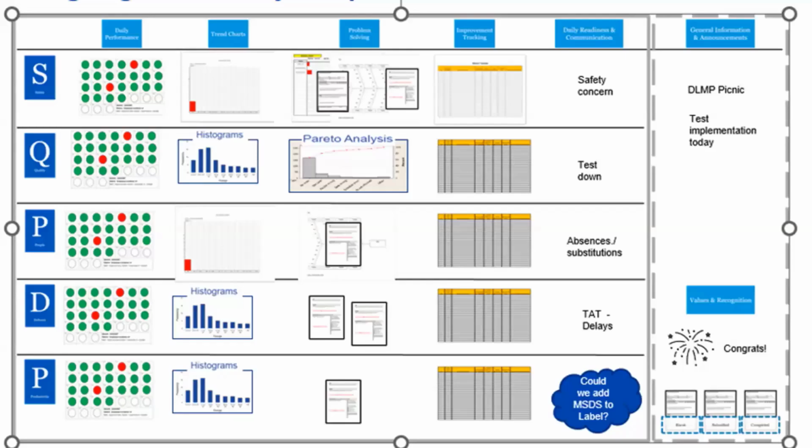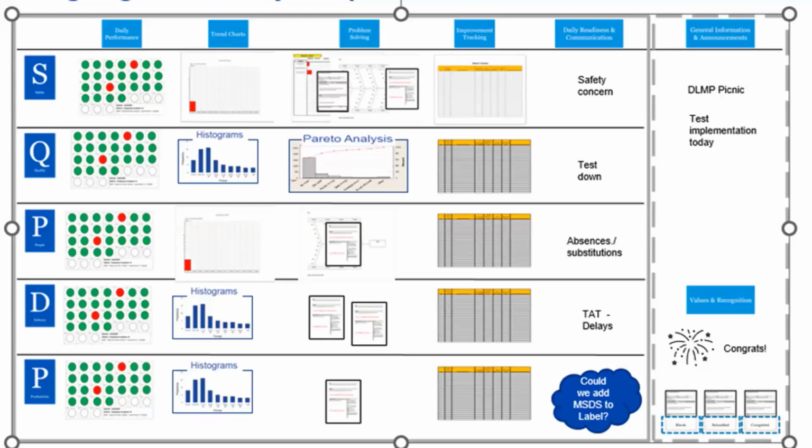So anytime anybody is doing the work in the lab, they have to have their safety glasses on. If one out of the many doesn't have their eyewear on, then that is a defect. So for this example here, anything that is green means that they were successful, they achieved the goal. Anything that is red means they didn't achieve the goal that they set. And the second column is the trending. So you trend this over time.